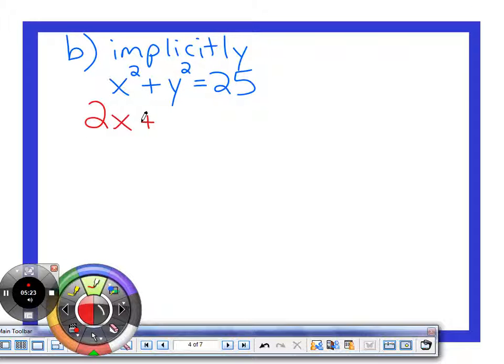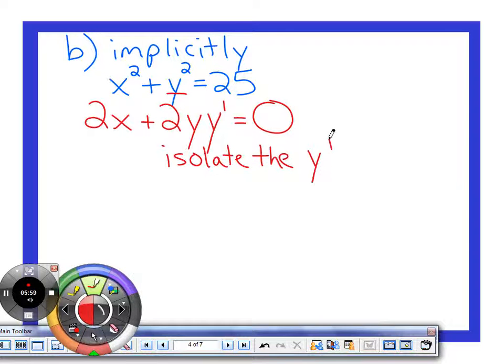So first we use the power rule. So we bring the 2 out in front. So it's 2. Then we reduce this by a power, so that's y. And then what's different about it is we have to take the derivative of the inside function, which is y, with respect to x, and that's going to be y prime, or dy/dx. It's just with implicit differentiation we tend to do y prime just because it's less messy. The derivative of a constant is 0, and now what we want to do is we just want to isolate the y prime.